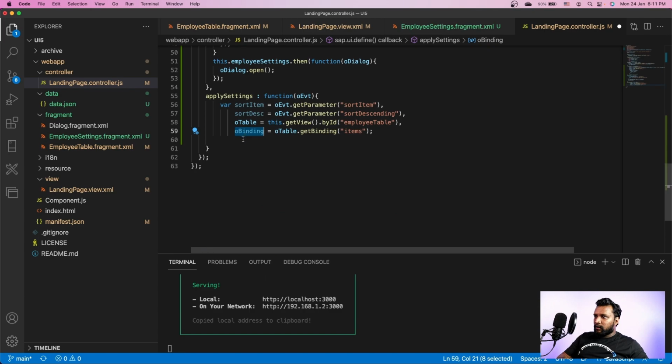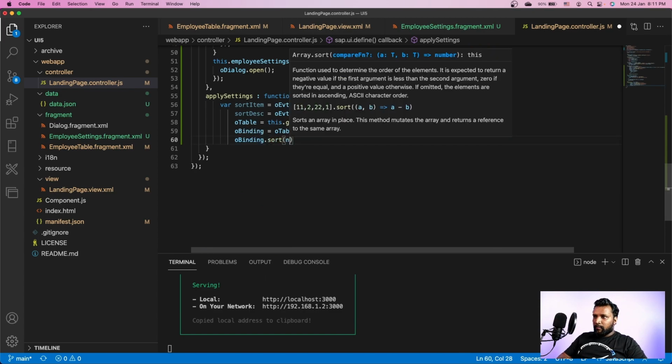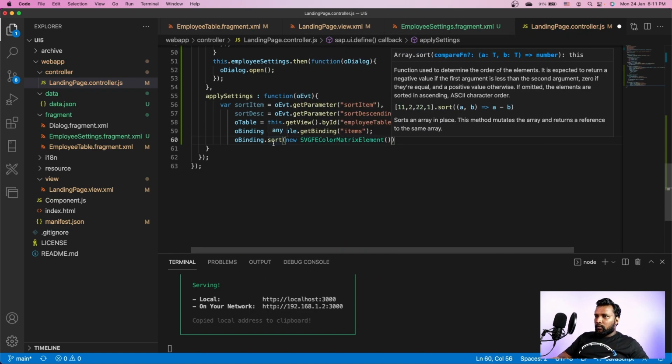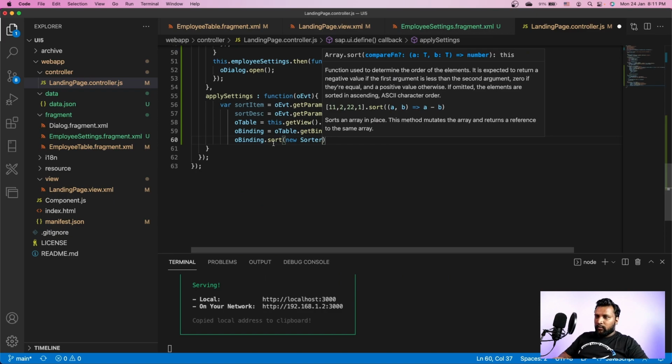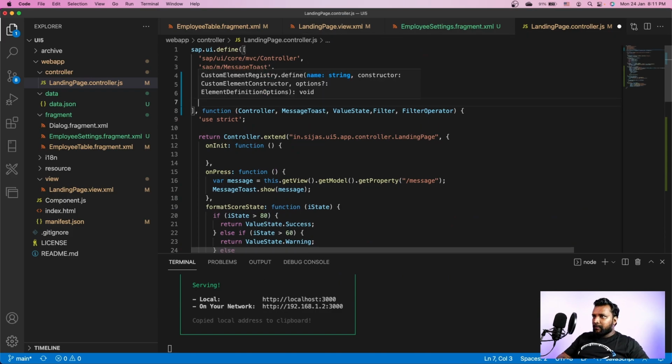How do we do it? Just call binding dot sort, pass new instance of sorter. So where do we get the sorter from? Same as filter operator. It's under namespace SAP slash UI slash model slash sorter.